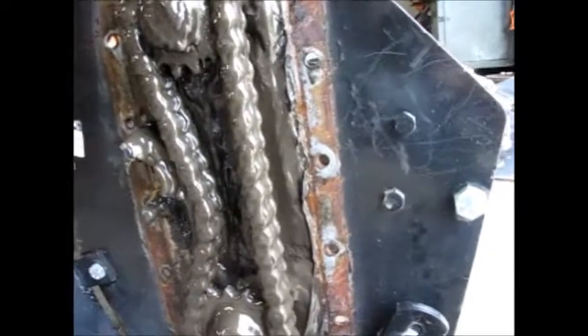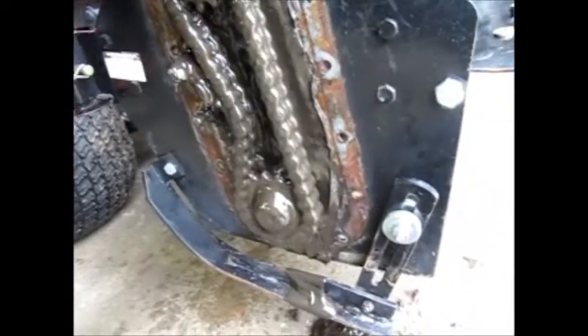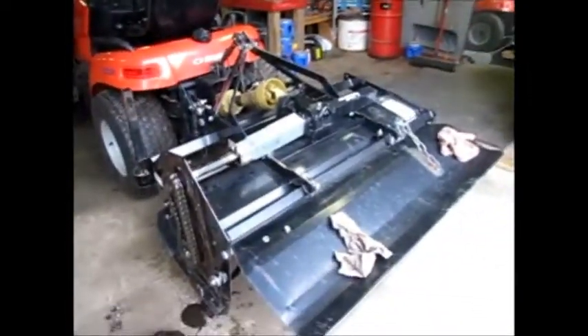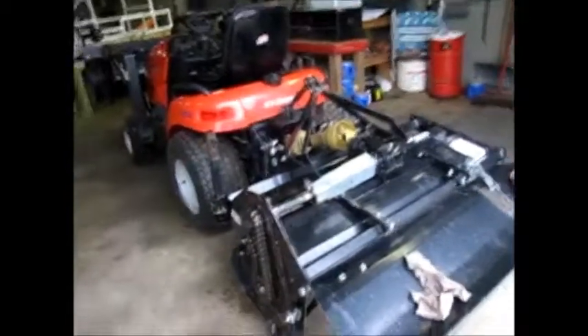I'm going to check the manual just to be sure, but I think it's supposed to be a gear oil. I know it's not supposed to be this stuff and I know it's not supposed to smell like the sewer — so that's what I'm going to be working with. I'm probably going to pull this cover apart too and see if there's something I can seal up in there. But right now I'm going to go get a Pop-Tart and an iced green tea, have a little snack, and then I'll come back and finish this up.